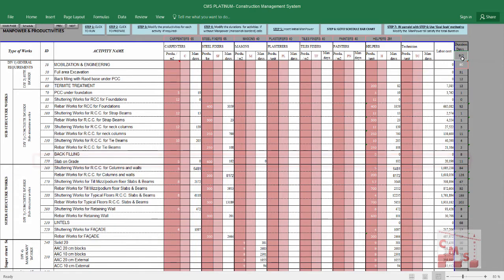So in this case, we have to go again to goal seek to change the manpower to turn back to the required duration. But before doing this step, let's also check all the activities which have an illogical duration according to our discretion.